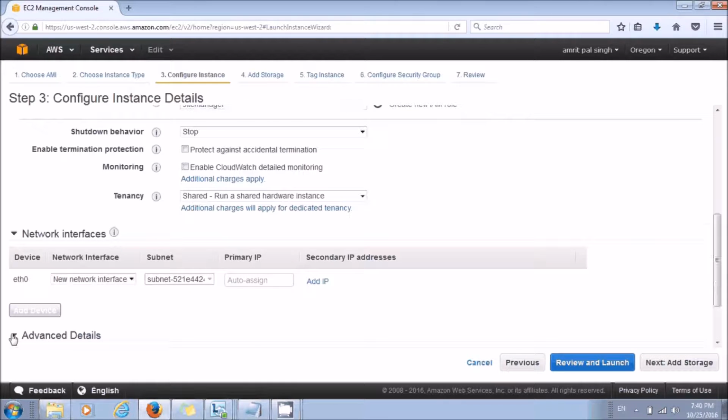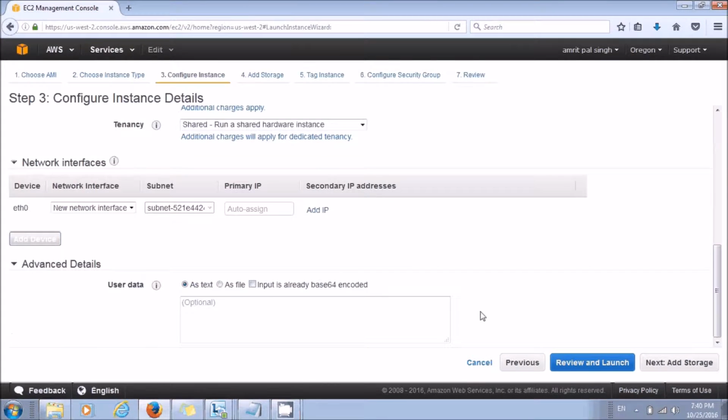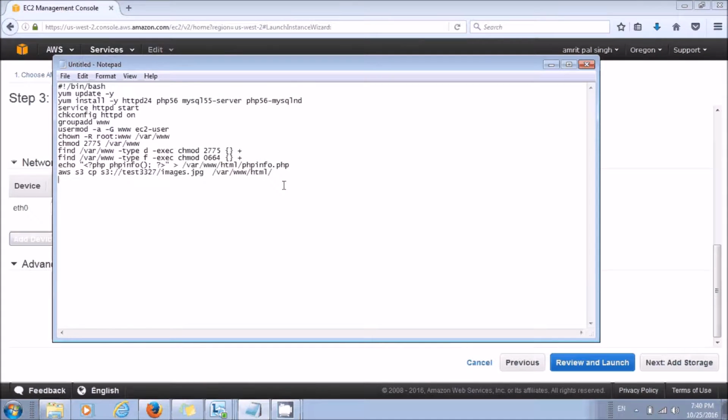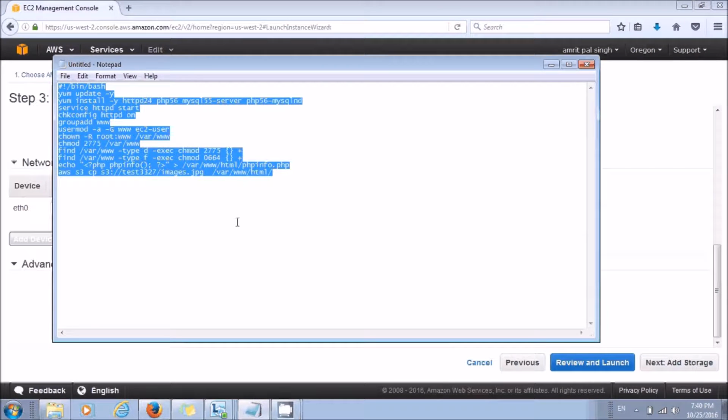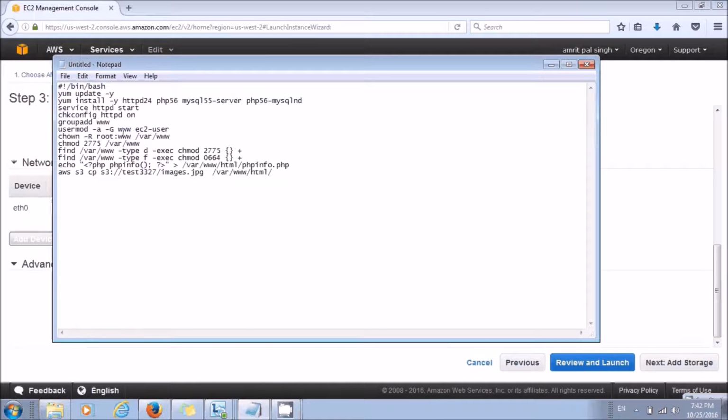So in advanced details, I will be putting this. So what is this? I will explain. My EC2 will be the IIS server or Apache server or HTTPD server. During the boot time, I am updating yum. I am installing three packages, which are HTTPD, MySQL, PHP.